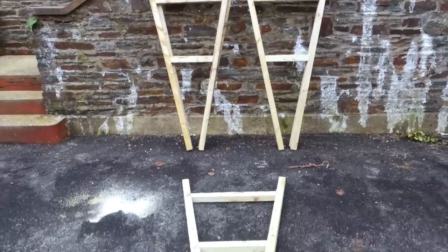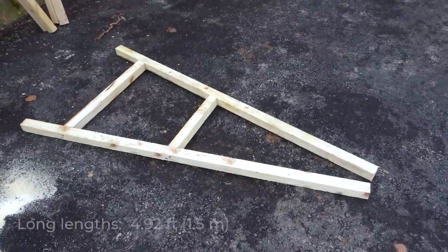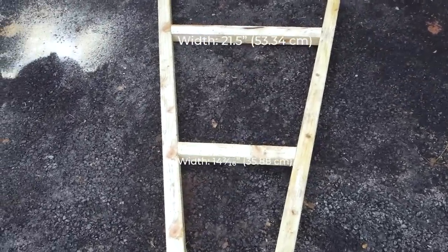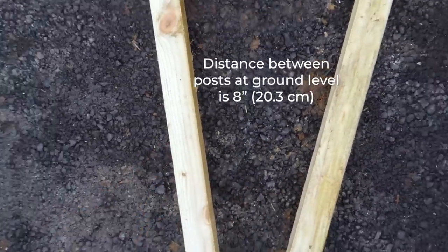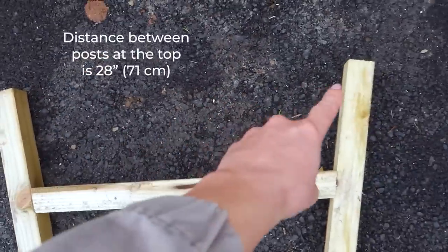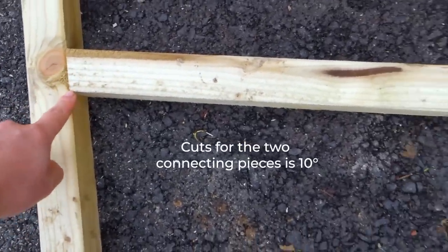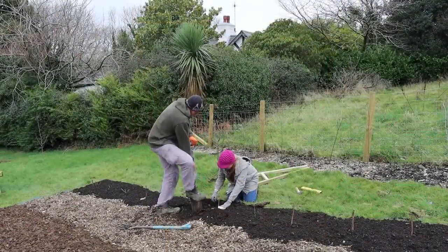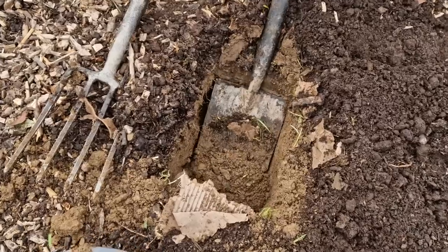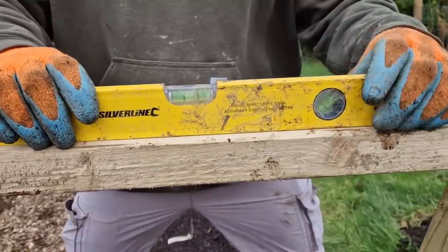Each of the long lengths is 1.5 meters. The little pieces in between are there for support and they're going to be where I attach eyelet screws and connect wires. The space down here — after we dig it in it'll be about eight inches apart, and up here the distance is 28 inches. Josh cut all of these pieces in the center at an angle — they're 10 degrees and they fit together perfectly.